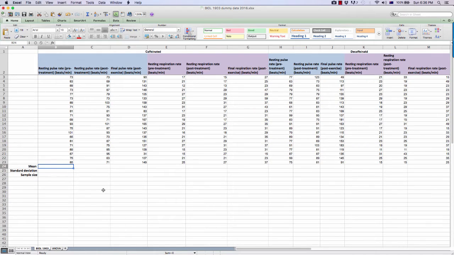The great thing about Excel is that it can make all these calculations for you, which saves a lot of time. You don't have to do it manually. To calculate the mean, type in equals, which tells Excel that you want it to do some maths for you. Then type average. You can type it in lower or uppercase, it doesn't matter. Open brackets, and you'll be prompted to select the values that you want to calculate the average for. So select all the raw data in this column, close brackets, then select enter. Okay, and there's the mean for this data set.